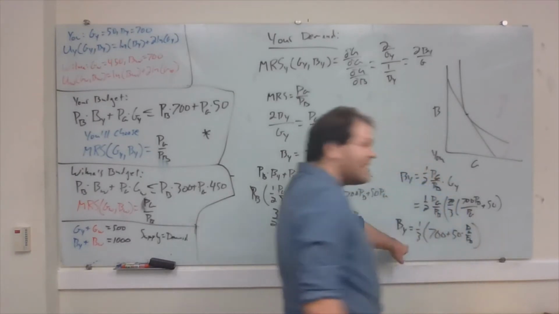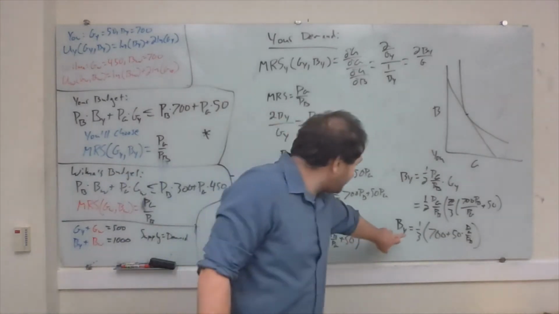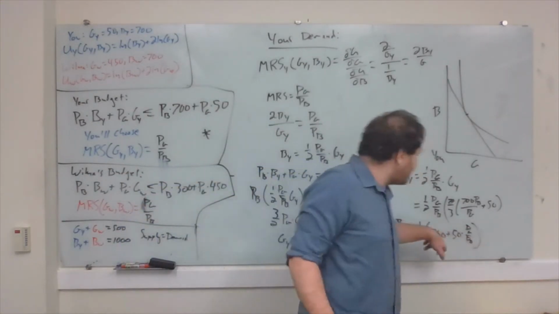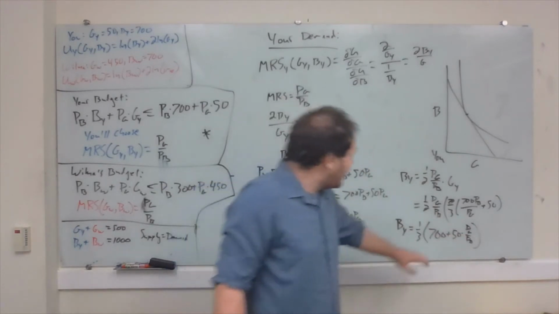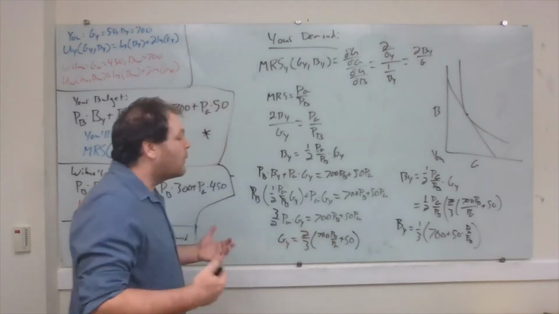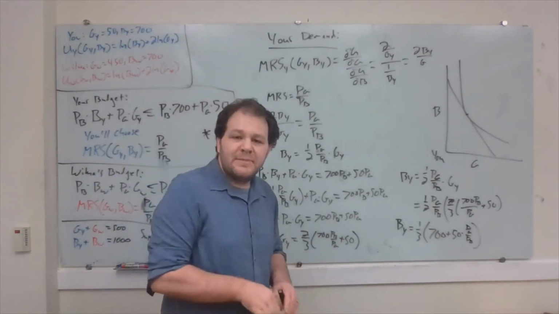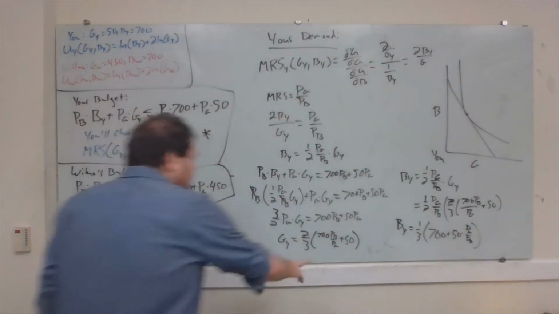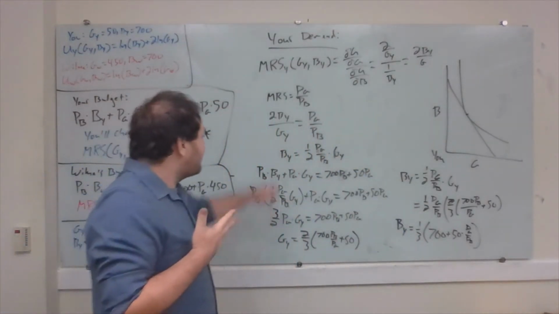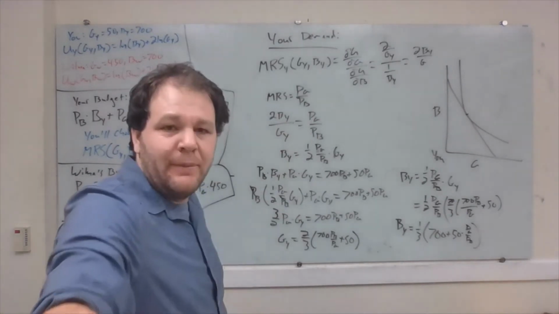If we think about what this is telling us, it's telling us that the amount of beefaroni we're going to consume is 1/3 of the total amount of beefaroni that we could buy, right? Our 700 cans of beefaroni plus the amount of beefaroni that we could get for our 50 gallons of Gatorade. This makes sense? So now we've figured out how much Gatorade and how much beefaroni you would choose to consume, right, for any given set of PB and PG.